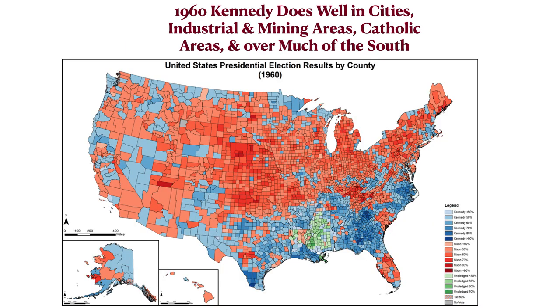In this 1960 election, Kennedy does quite well in large cities and industrial and mining areas. That's been typical in Catholic areas. So there are a number of rural counties in places like North Dakota that had not normally been, at least for the last few elections, on the Democratic side, but they are now. And of course, much of the South, but note the unpledged electors in Mississippi distrusting both.